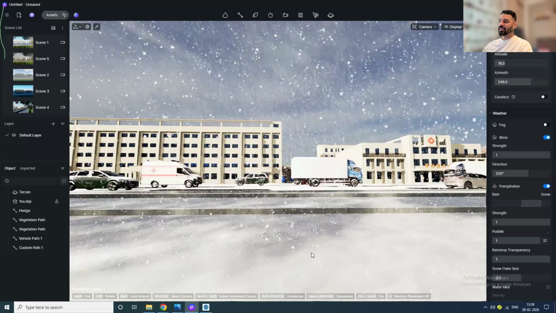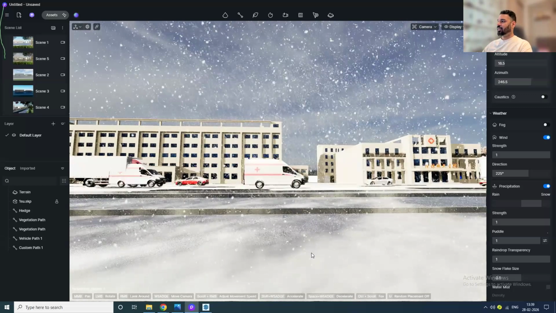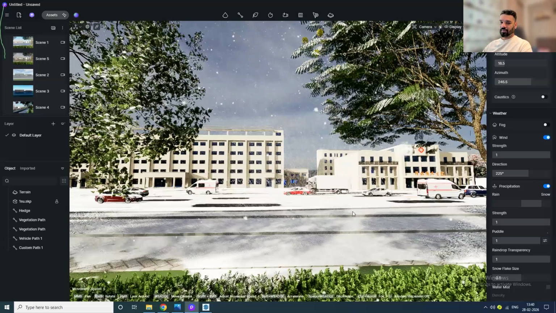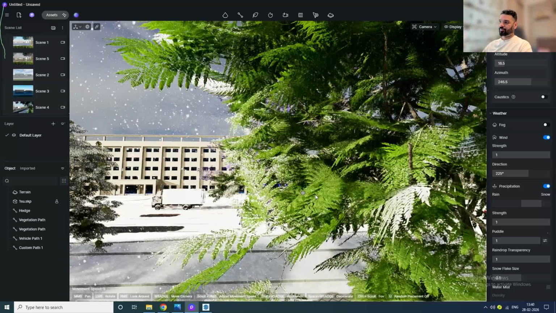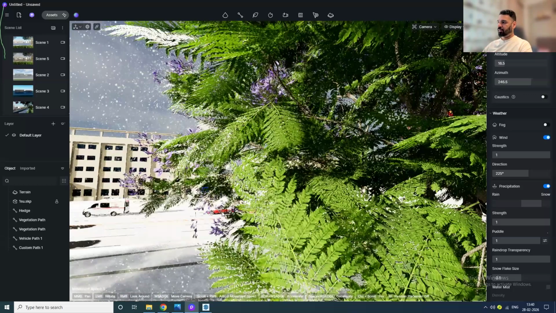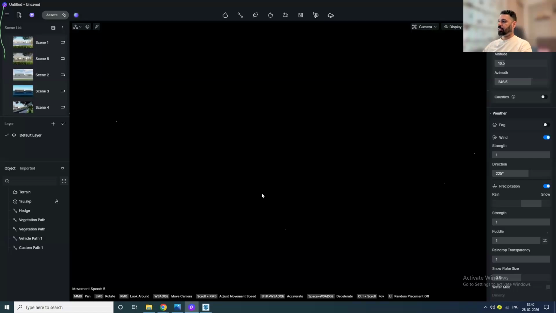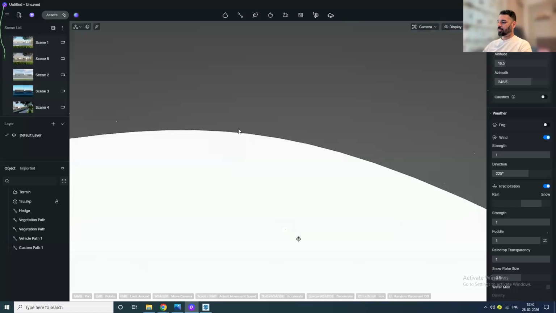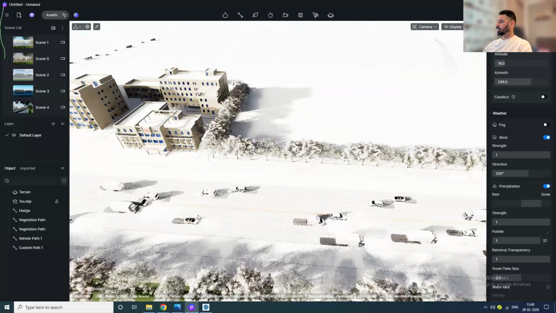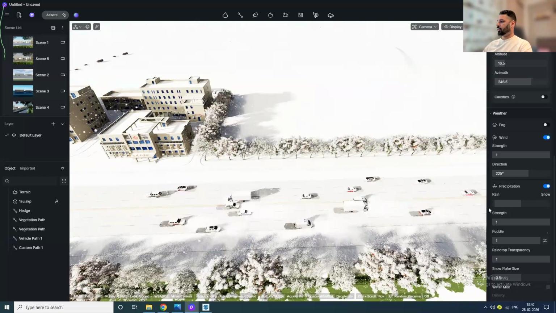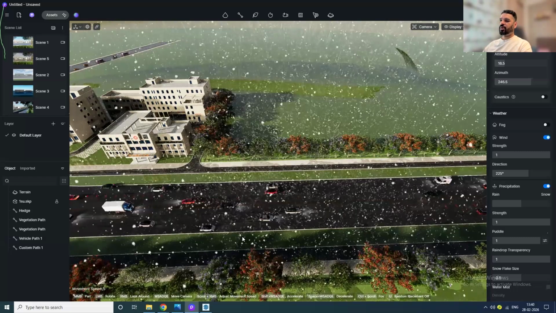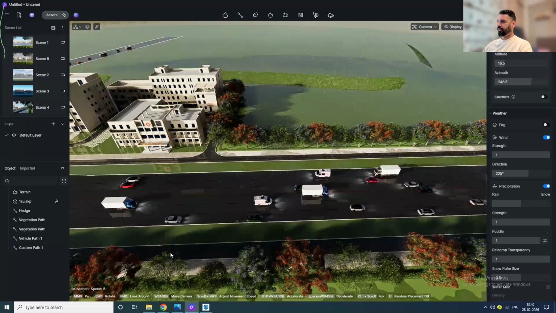There was some question between Enscape and D5. So these things are not there in Enscape. You can see the snow is collected on the trees also. That makes more realistic stuff. It's forming a puddle here. Again to rain. You can make any kind of cinematic effects with this one.